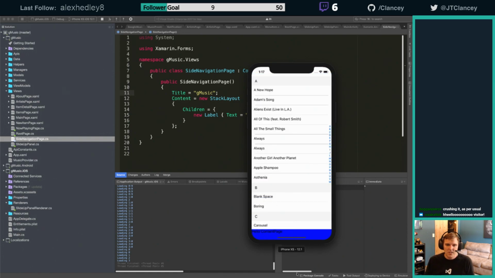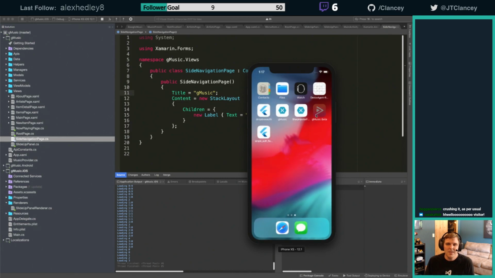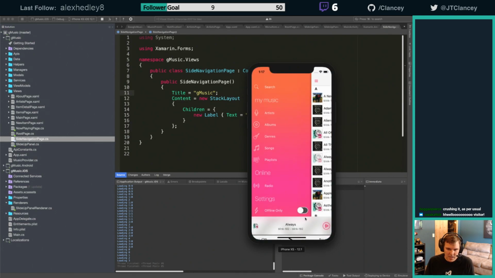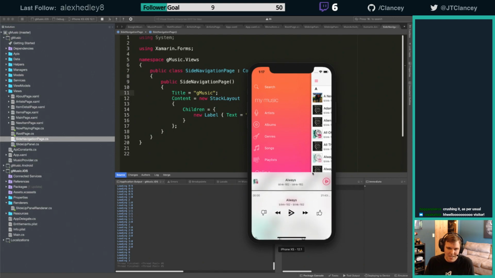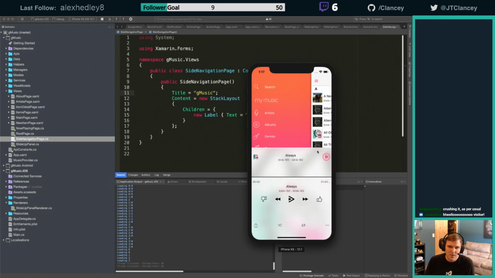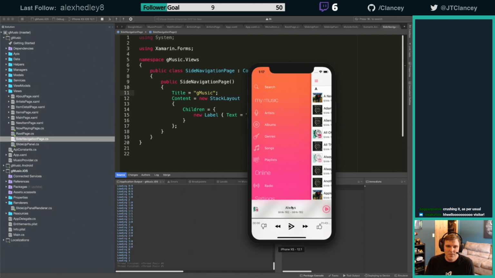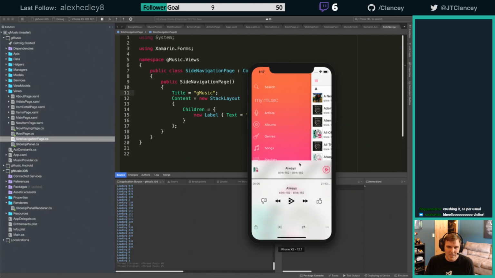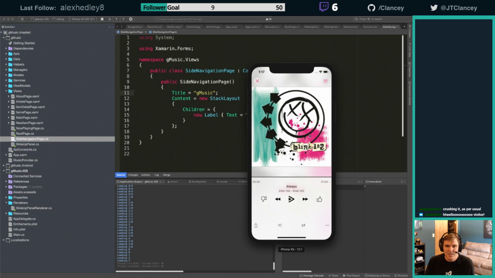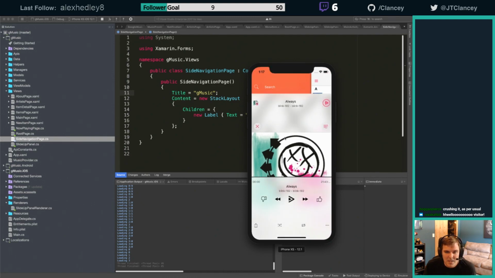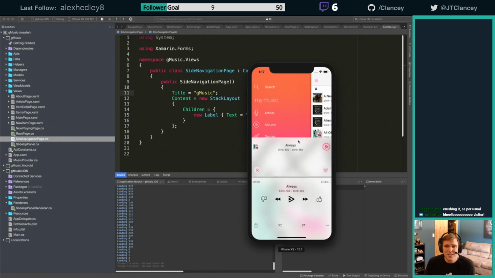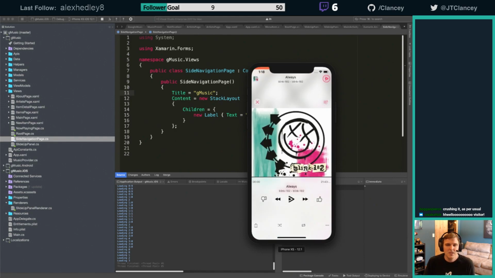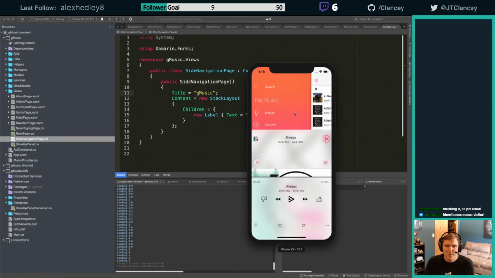So the now playing screen actually gets a little complicated as well. In the old one, if you watch the animations, watch the text. See how the text comes in from the bottom? This thing dynamically lays out, and the text actually comes up and replaces the text at the top, so when you have it in the full screen or the mini one, you don't see that text. Then as this goes up, it's going to go all the way up and the text moves around. We may play with doing some complex layouts and actually making it do that. That was really, really hard to get right. Really hard. So, I may or may not tackle that.